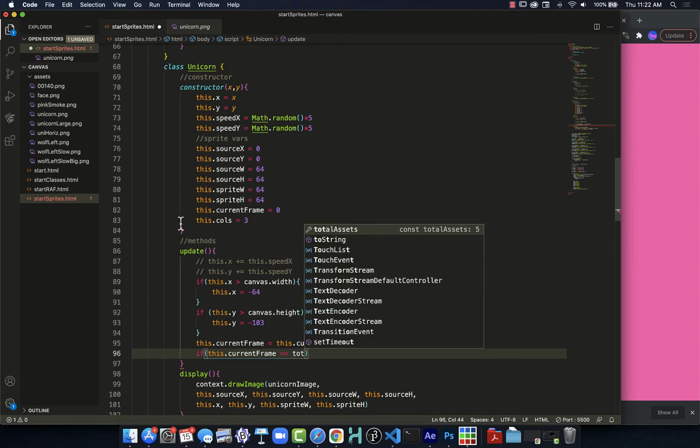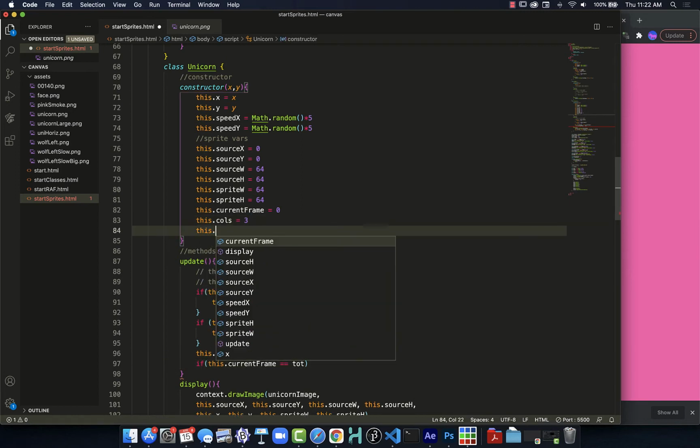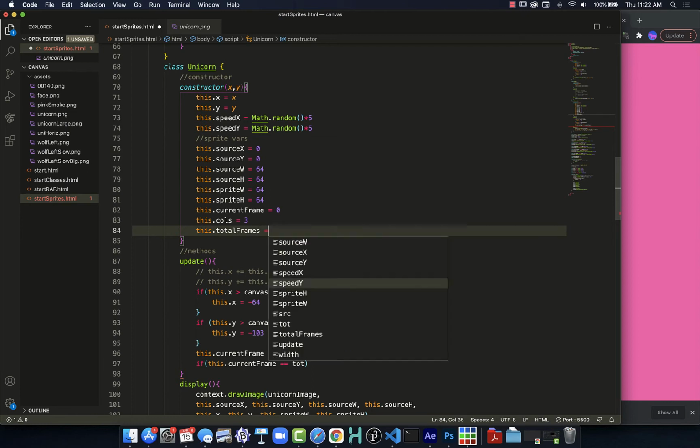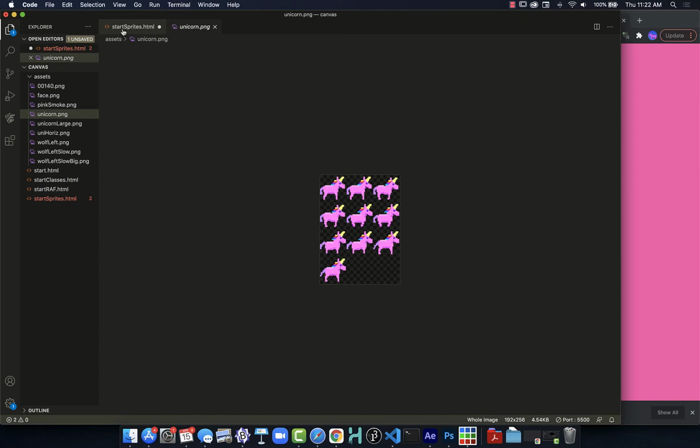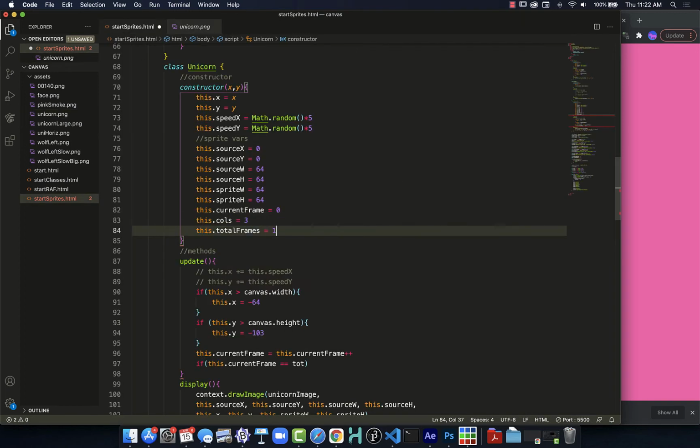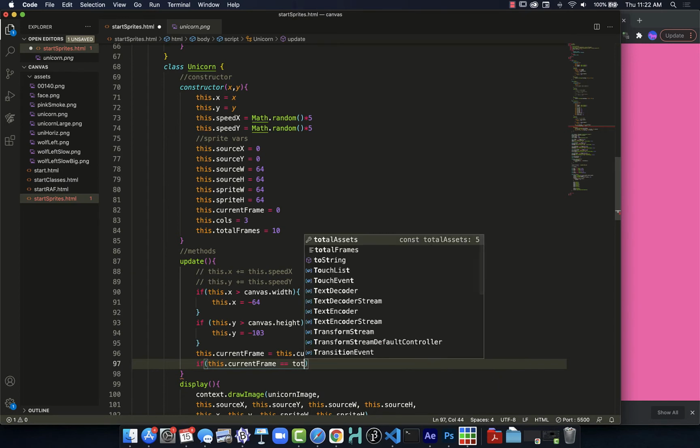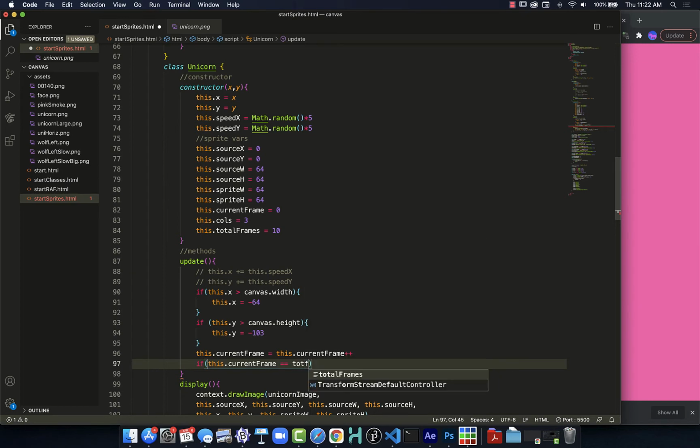Oh, forgot. We need one more variable up here. this.totalFrames, and the unicorn, when we look at the unicorn, is 10. I always like to verify that and don't just go by memory and get it wrong. Total frames. Oh, gotta rewrite it. There we go. Code completion is my friend. And don't need that extra paren there.